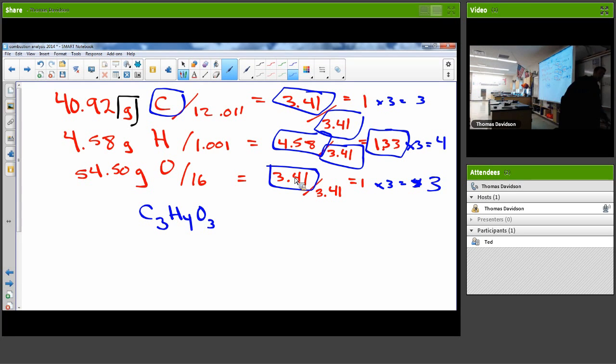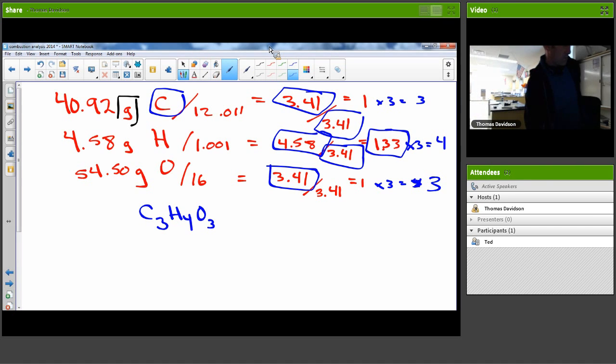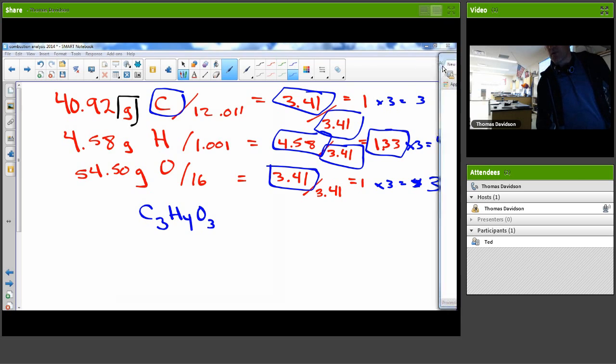0 people in first hour are reading the book. How many people in this hour are reading the book? 1, 2, 3, 4, 5. Okay, that's a lot better than 0. That's only 5 out of 42 people, though. That's pretty much 1/8. That's pretty poor, right? You need to read the book. B-time has made our kids lazy. It's made teachers better, but it's made you guys lazy because you think, well, if I don't get it, he'll fix it for me. And I know some of you are struggling and you're trying really hard.